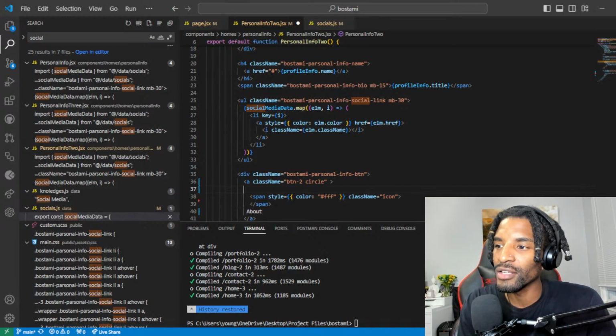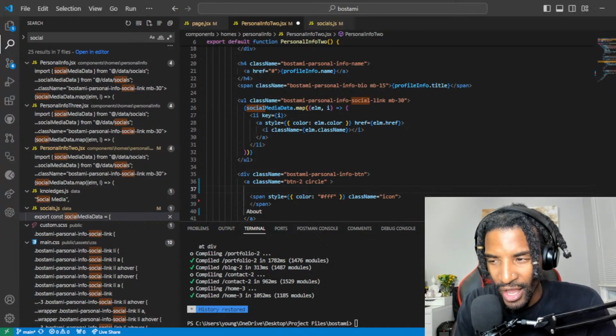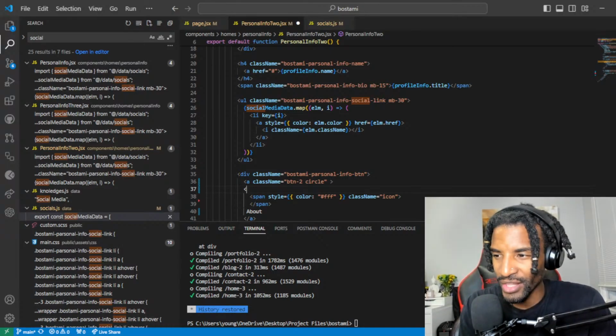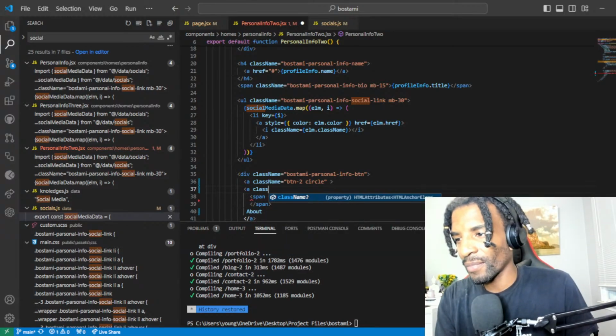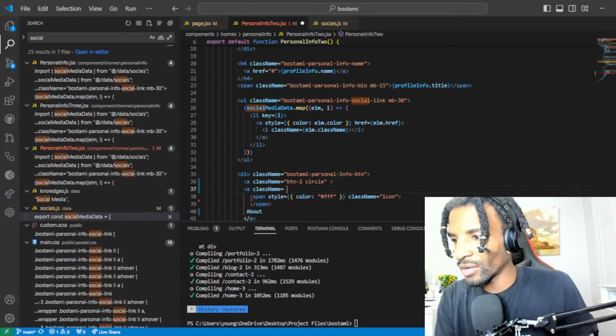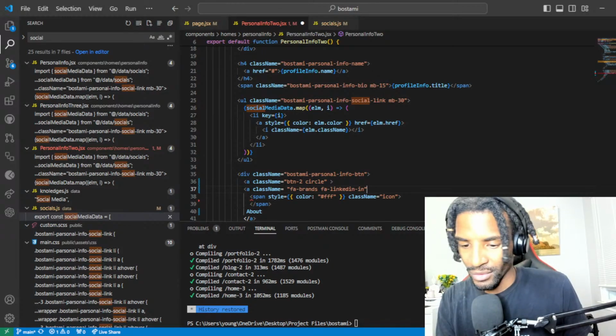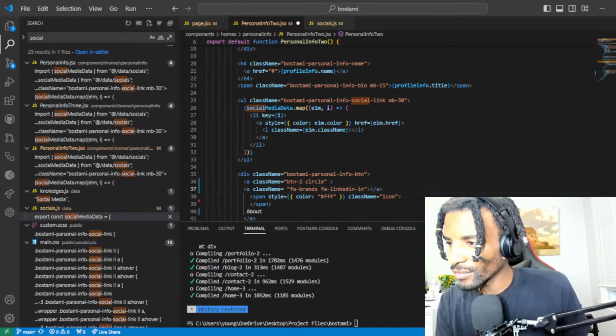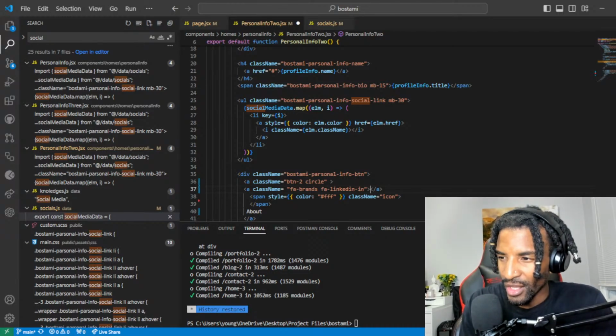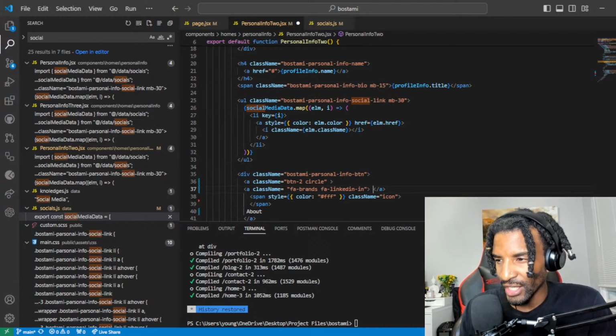For the icon, because then you're going to want to click on the icon to go to... Wait a minute. How would we incorporate that now? Would we have to do like a class name equals this? And then with the href leading to her LinkedIn.